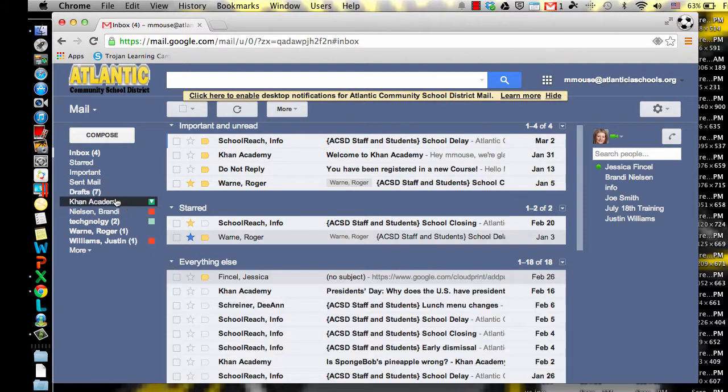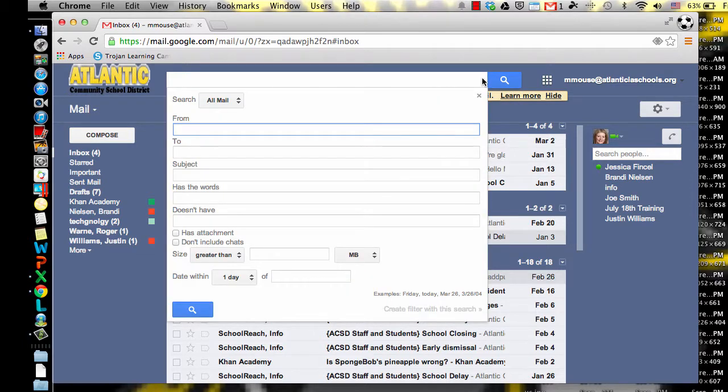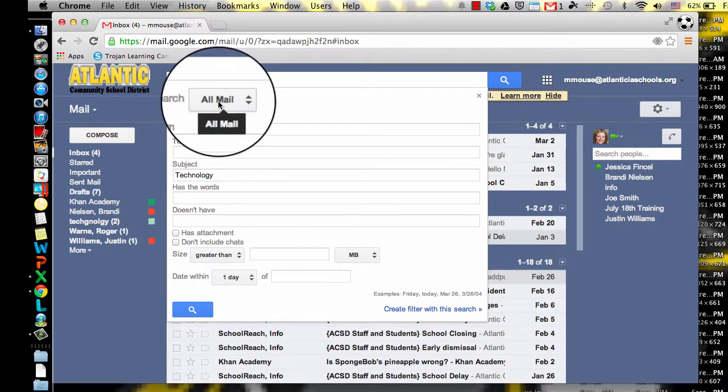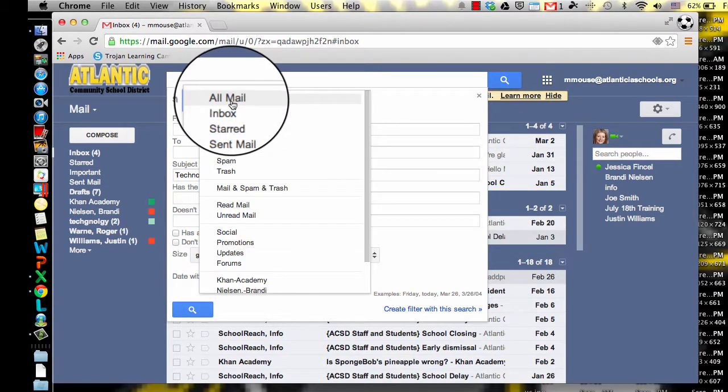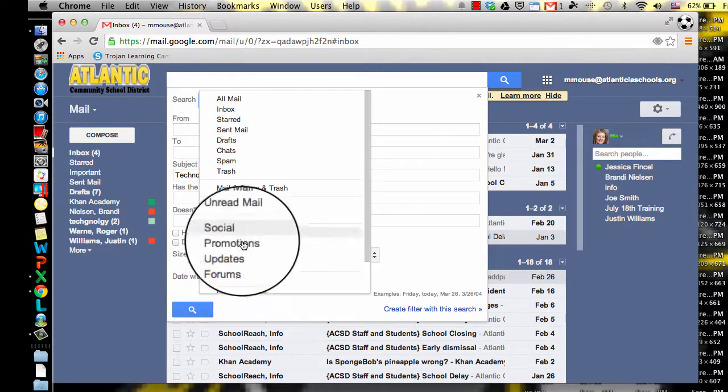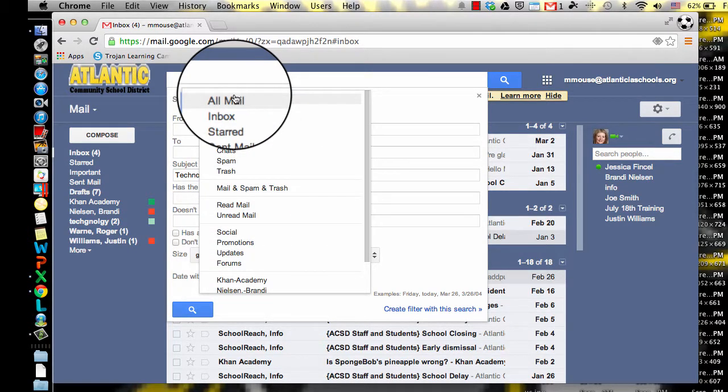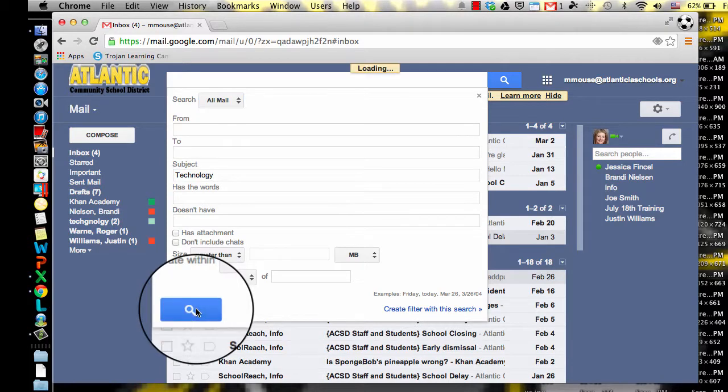So I'm going to go back to my inbox, and I'm going to click on this drop down arrow at the top right hand side. You notice it's giving you some tips and tricks. Well, maybe there's an email with technology in the subject line. I'm just going to type in technology. I don't know if there is or not. But do you also notice up here, search all? Well, I could search and filter those down even so, but I always, in the default, search all mail. So I'm going to go and click on the arrow.